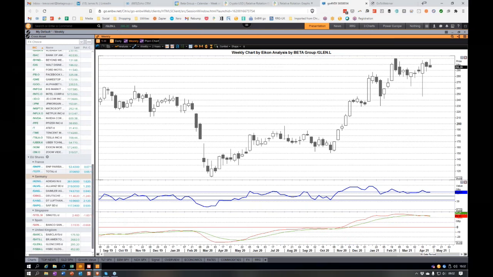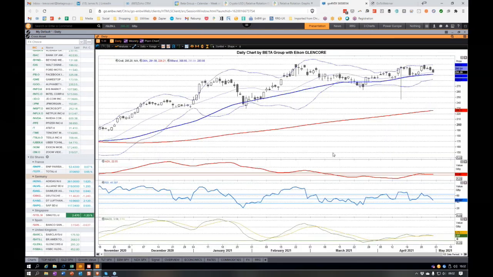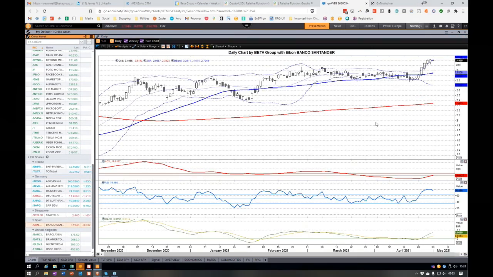I've been favoring Glencore. It's come up a lot, but it's coming up towards a very important level now, which is this resistance here, 340, and it does look ready to clear that eventually. So watch out for that for Glencore to get another boost to buy. But it's flattened out recently now. I'm out of it now, but I'm ready to get back in again because I think it's getting ready to surge again.